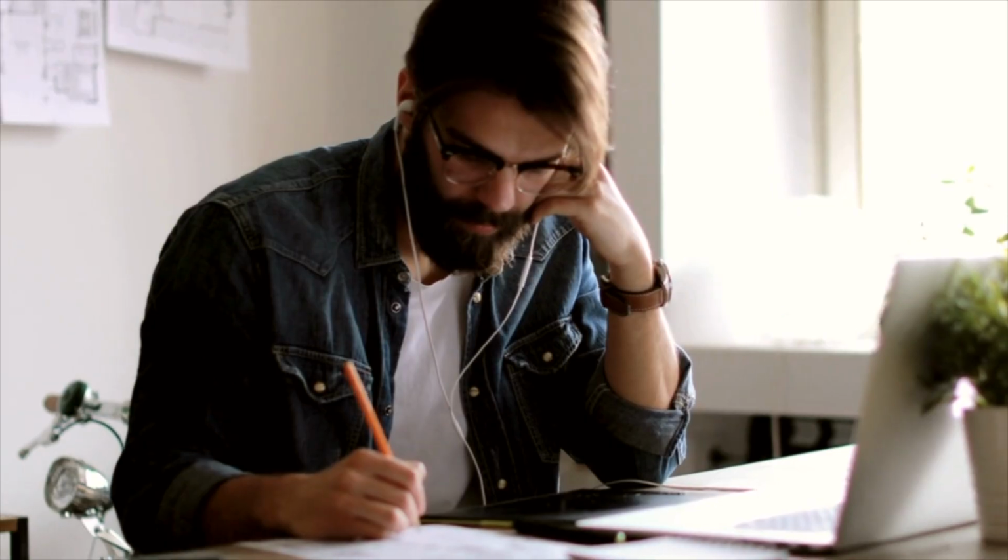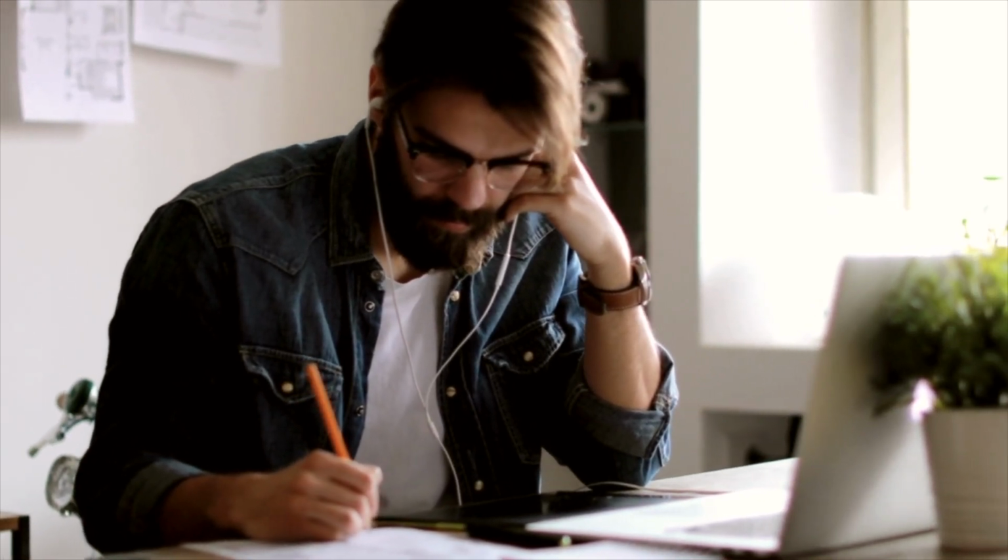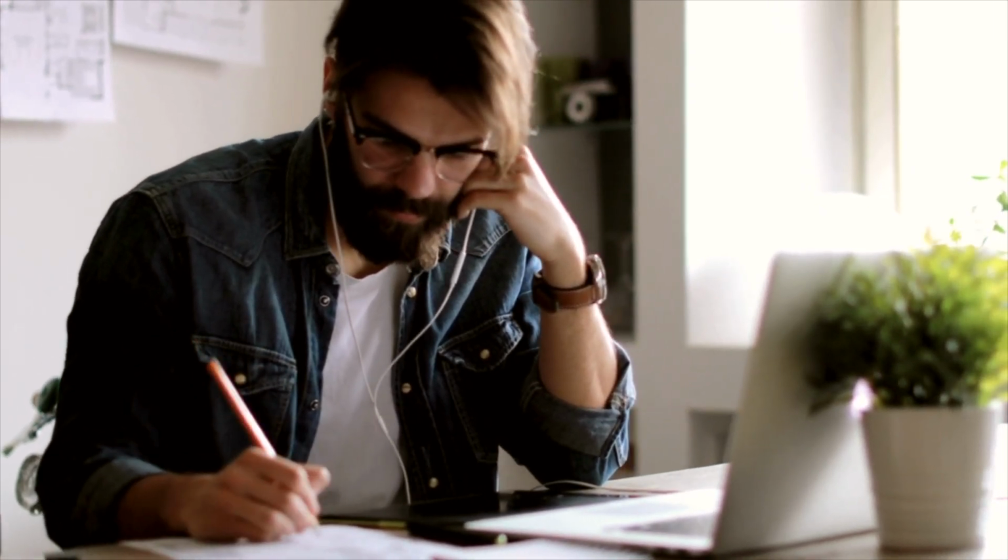One thing that I want to just start off and preface is that successful cash flow management is more about discipline than it is even strategy, right? You need some strategy, but a lot of times you need the discipline to do what you know you're supposed to do, even when it's hard to do it.